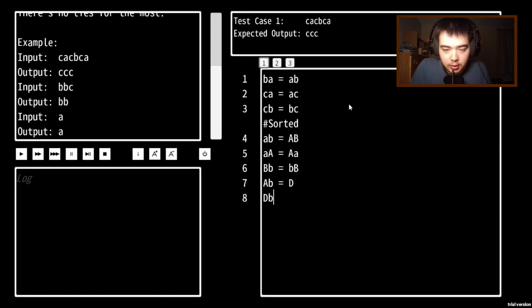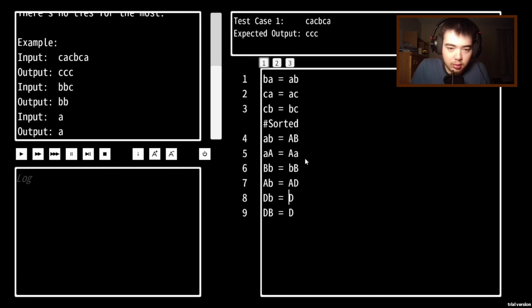So DB equals... Then I guess here we can just do this, I think. Maybe we don't need these. We just do AD. And then DB equals D. D capital B equals D.